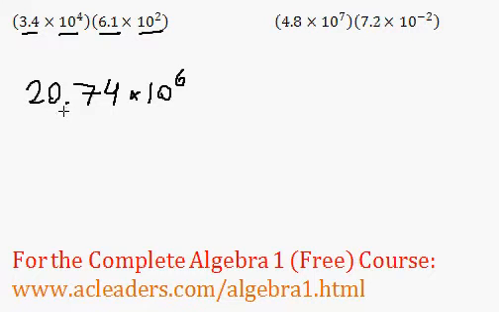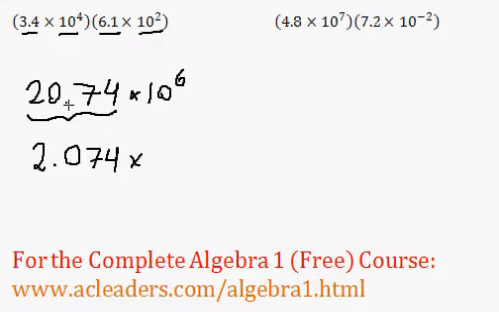So how do we do that? Well, we can convert this into scientific notation first. And that would be 2.074. And because I took this decimal point over to the left by one unit, I can write a 10 to the 1 here. One unit over there, right? Or one decimal place, rather.